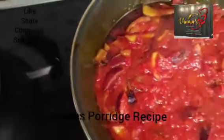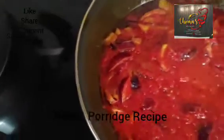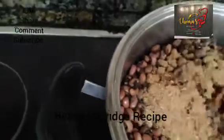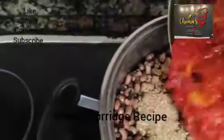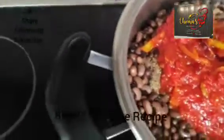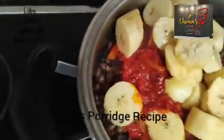That is it. We add our crayfish, pepper and salt into it. Inside this pot now, our crayfish is here. Then we pour in our substance. You see the pepper. Then we put in our plantain. Into the pot we turn.